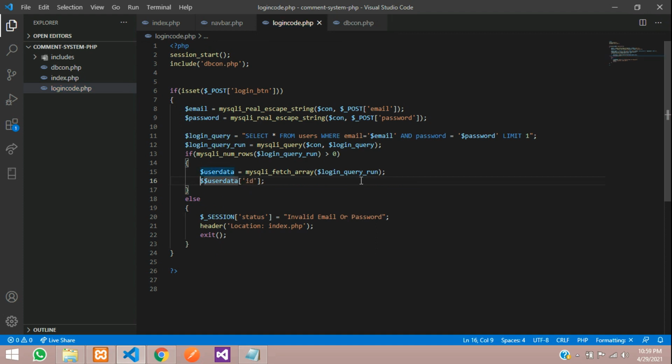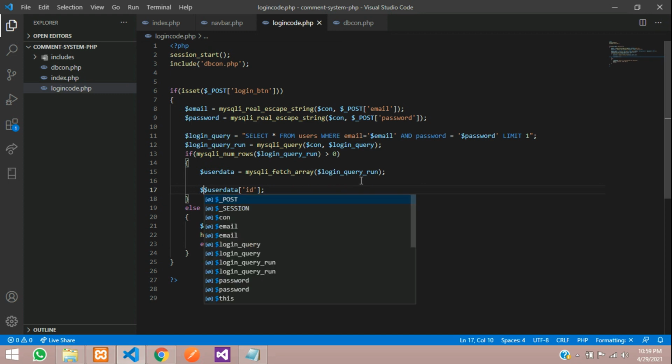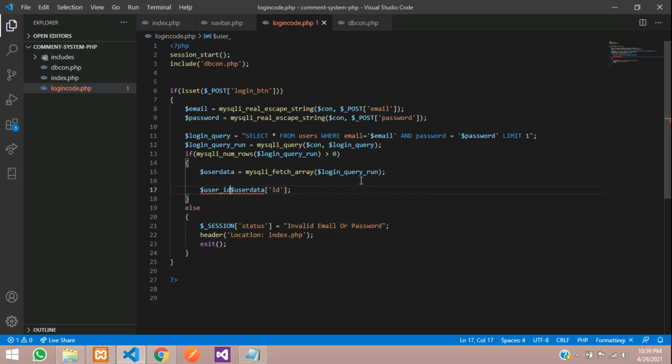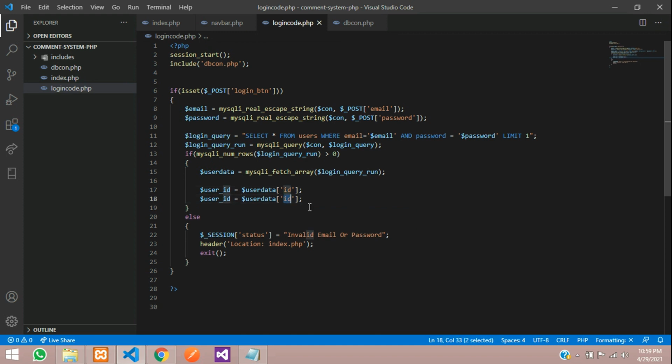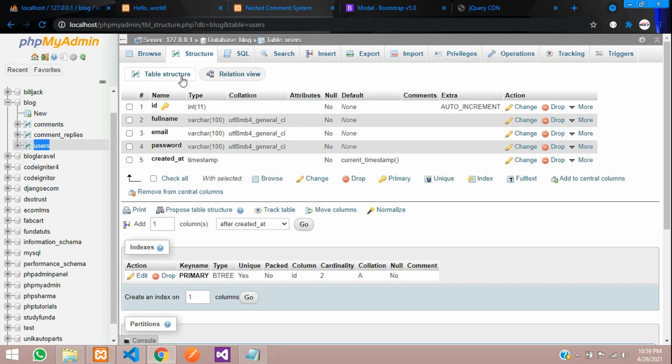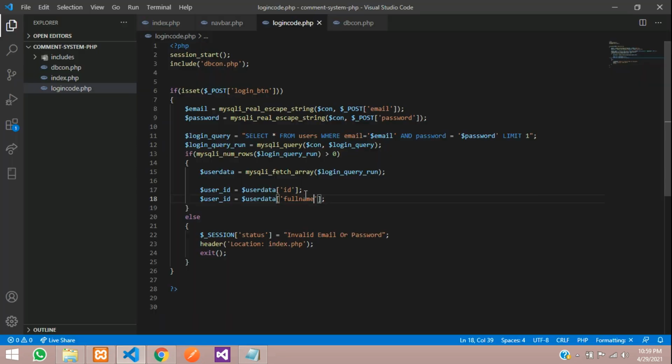So let's store this value: $user_id is equal to this. The name, if you require, you can take that full_name column. So this ID and the column name I am calling this, okay, full_name. That's it. You can tell username.